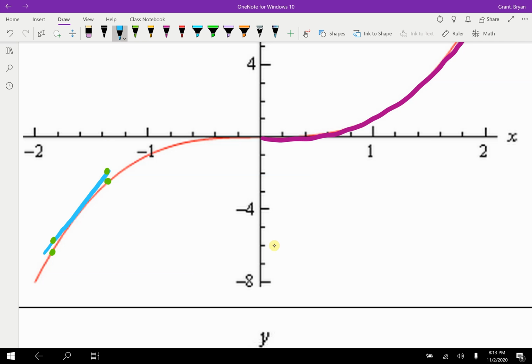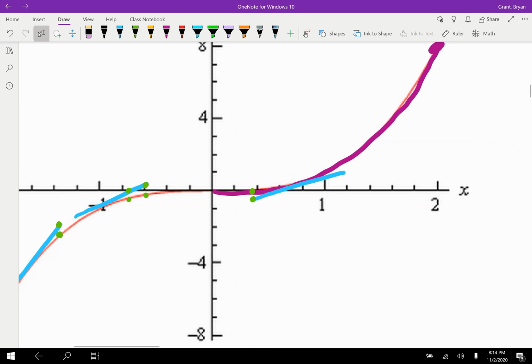And if I drew another tangent line, I'll do it in blue, something like this over here, you'll notice that that same pattern happens. Whatever y value you pick on your tangent line is above the y value on the original graph. So we would say that the tangent line lies above the graph of f, or above the original graph. But as we keep writing tangent lines, the tangent line has to switch to becoming below my graph on this side. And now you'll notice that when we compare the y values, the tangent line is always below the graph. You can even do one more over here.